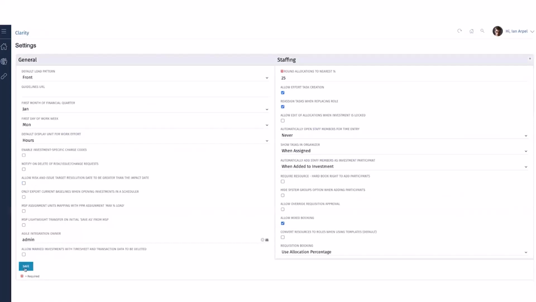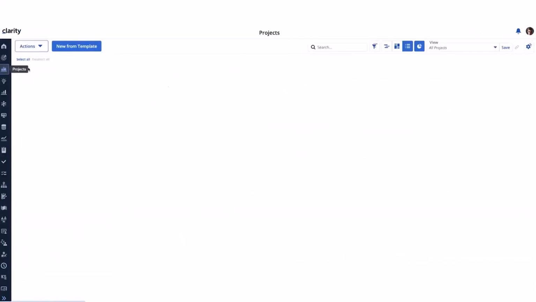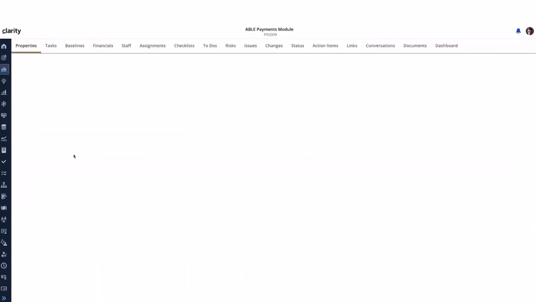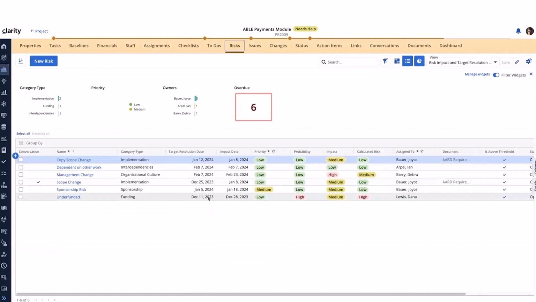I'll check the box, uncheck the box, and set that, and come back to our project, and I'll go into our same risk module, and I'm going to go ahead and pick underfunded, right? This date is currently set before the impact date.